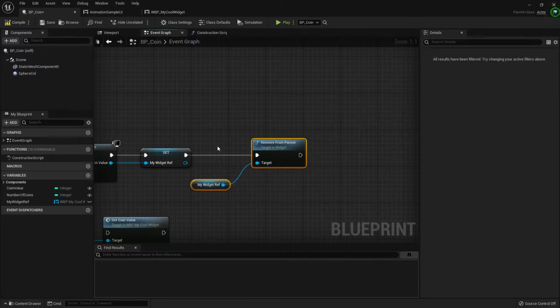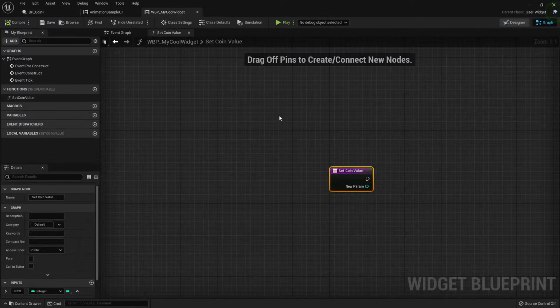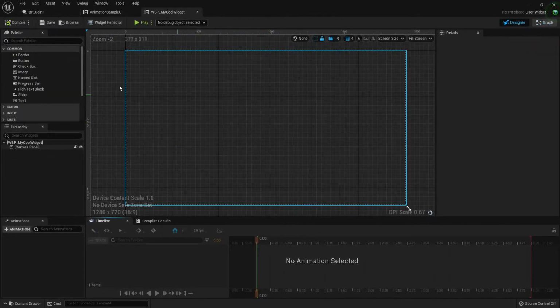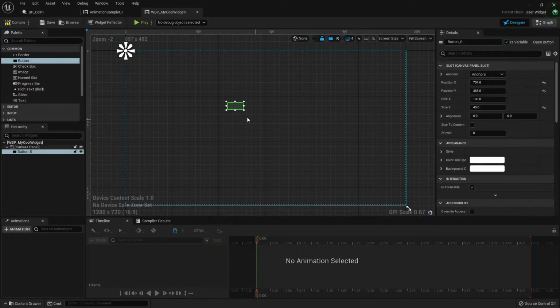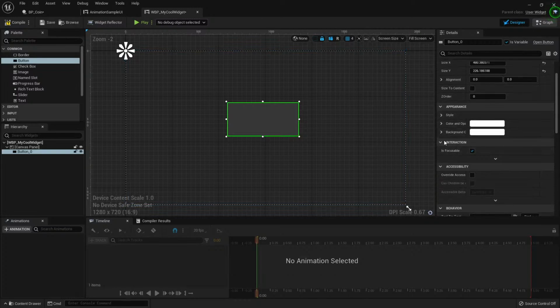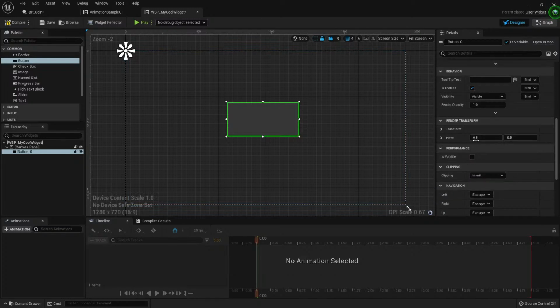it's not exactly hiding it, right? Hiding it would be coming here in the designer, and let's say I have a button here, and this button now by default is gray, which looks actually pretty nice. If I want to hide it, we could set the render opacity alpha to 0, right?